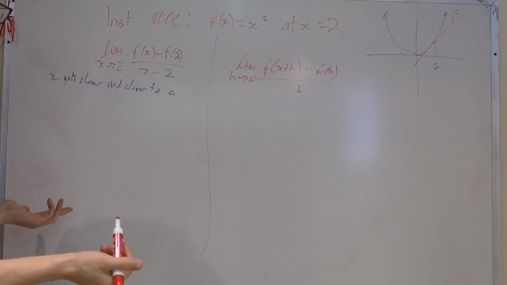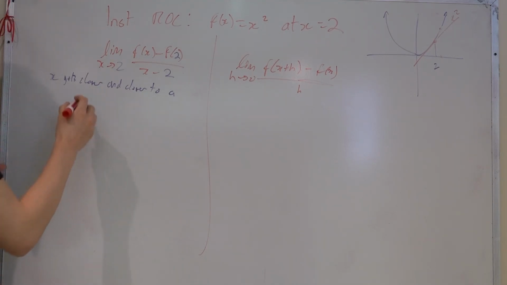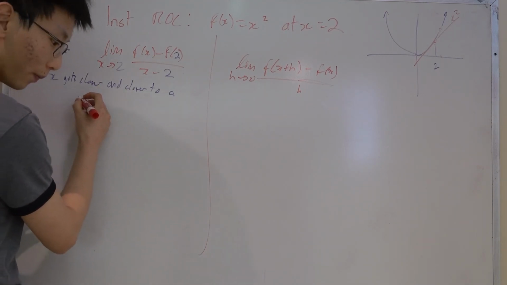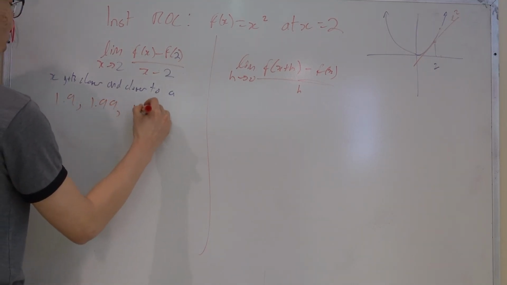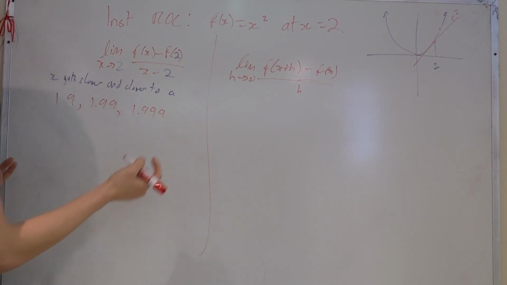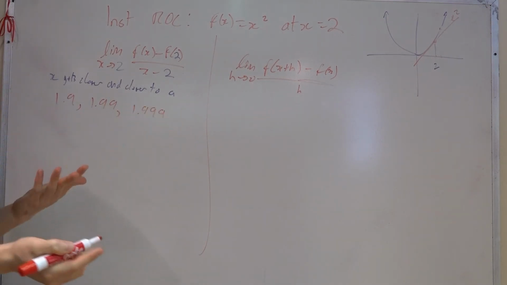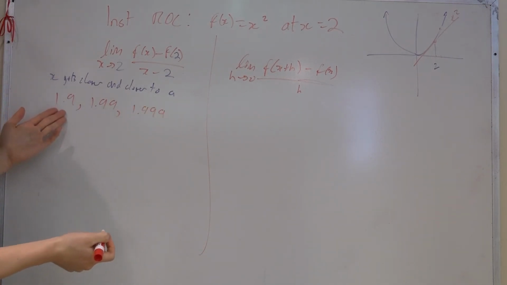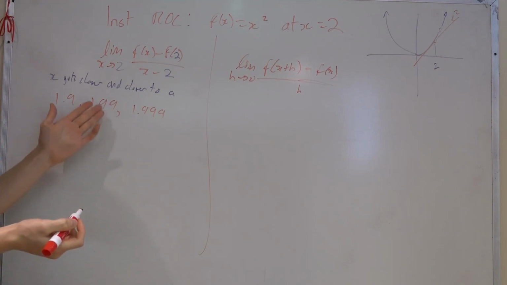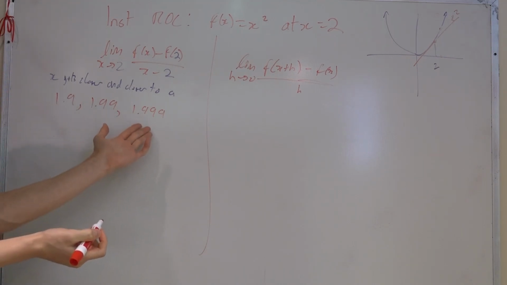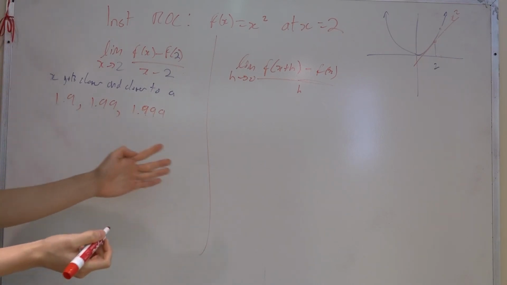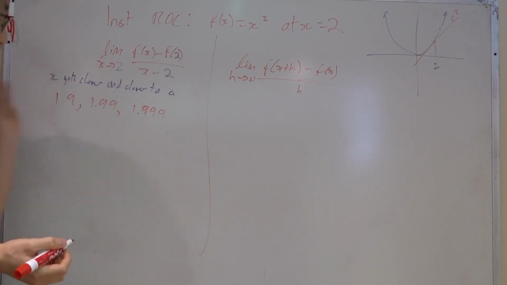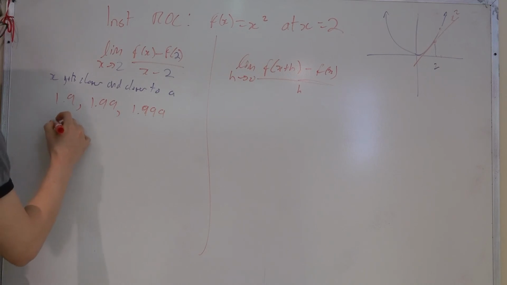Let's choose points that are close to 2. Think of some points that are close to 2. What I wrote here was 1.9, 1.99, 1.999. The reason why I have 3 is because I want to see if there's some pattern. Maybe 1.9 is too far, you know? Maybe 1.99 is a bit better. Maybe 1.999 will be definitely a lot better. So I'm just going to try 3 just to make sure it's consistent. And then I'm going to also do the other side.